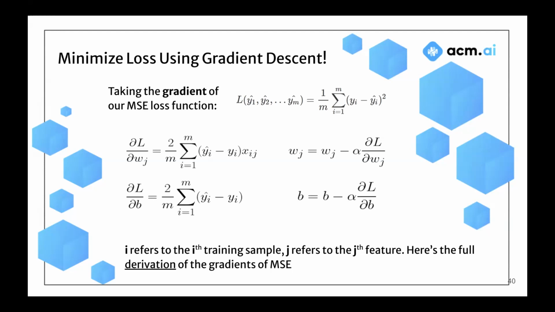And what happens is we get 1 over m, sum from i equals 1 to m, 2 times, and then we take the partial derivative of what is inside. Basically you assume all of this is just a big C, take the derivative of that, and then take the derivative of what's inside. Once again, you don't need to know this derivation. It's just for some people who are interested.